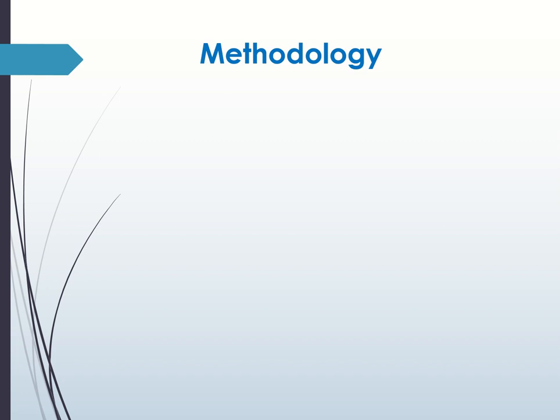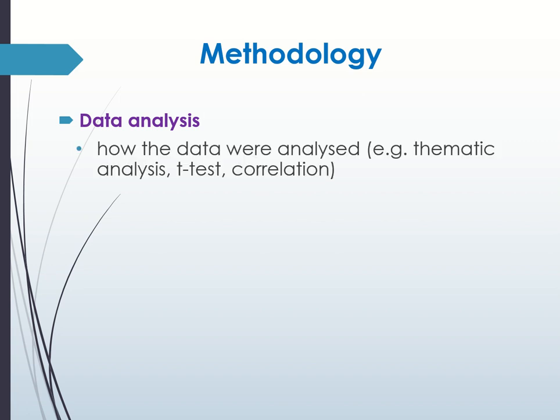Also, of course, you need to explain how the data were analyzed. By the way, you could combine these two. You could have just one section called data collection procedure and analysis, and you could discuss this in one section. Of course, your data analysis depends on the approach you adopted.